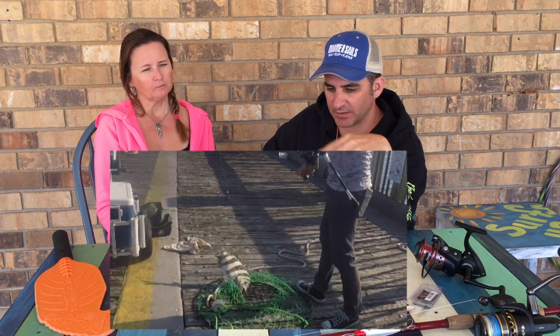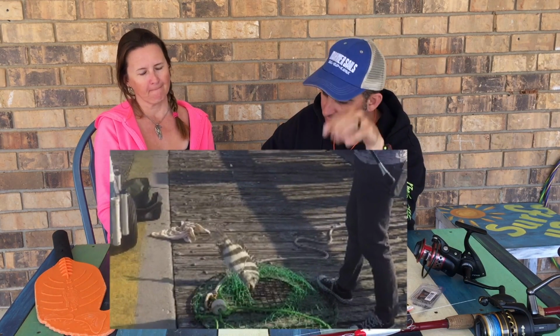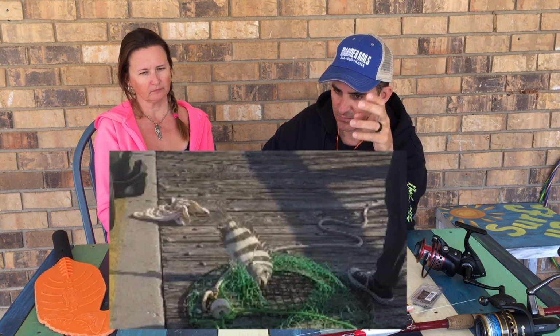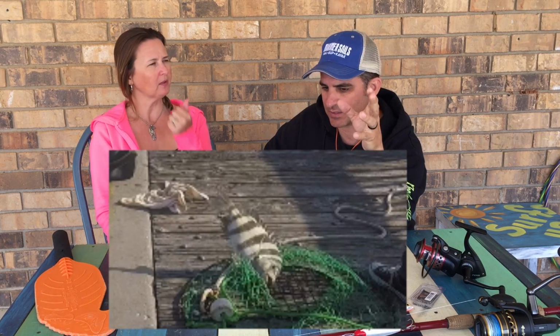This guy was telling us that the sheepshead were mating. They were chasing each other around, and they were pulling them up, one good eating size after another. That and pompano is about all that was happening. The cobia weren't there. Nobody's catching kings.